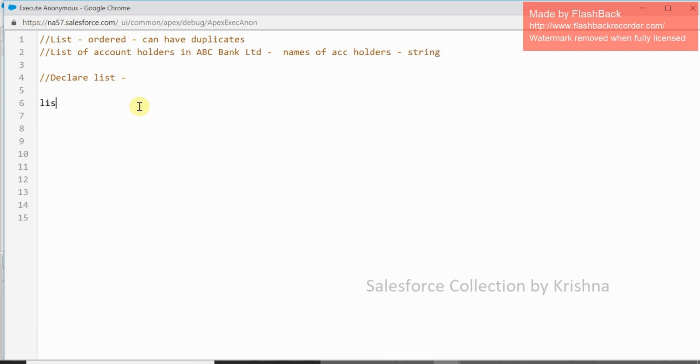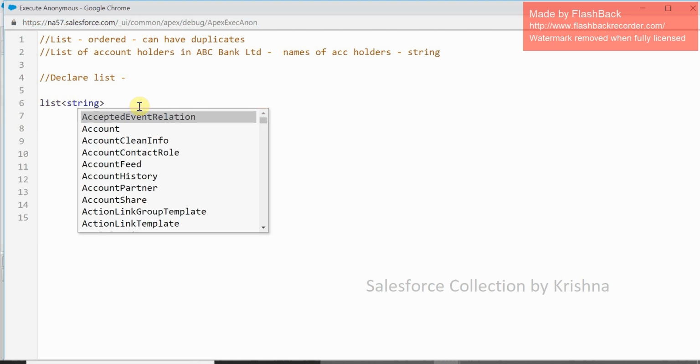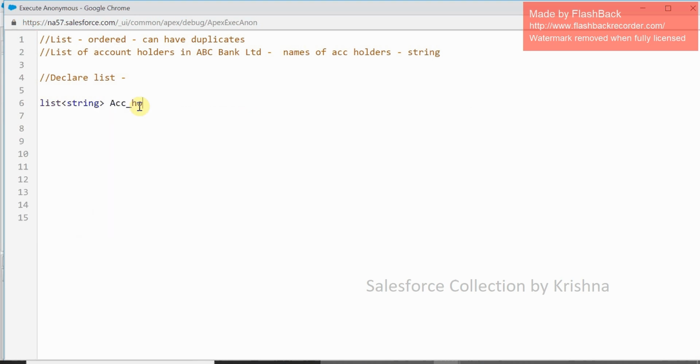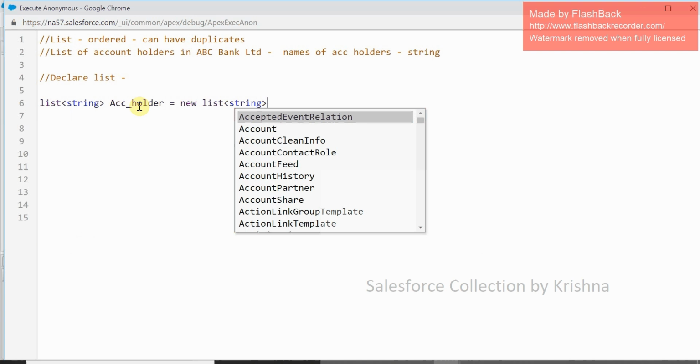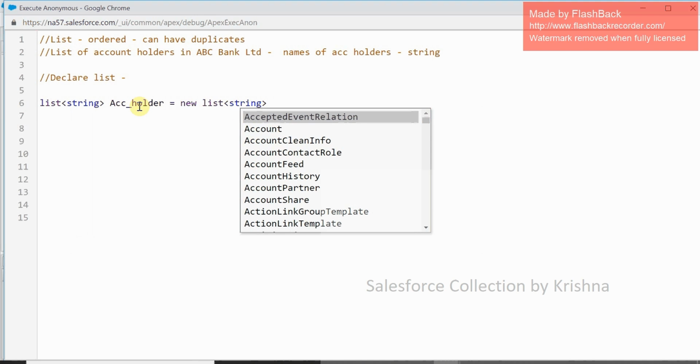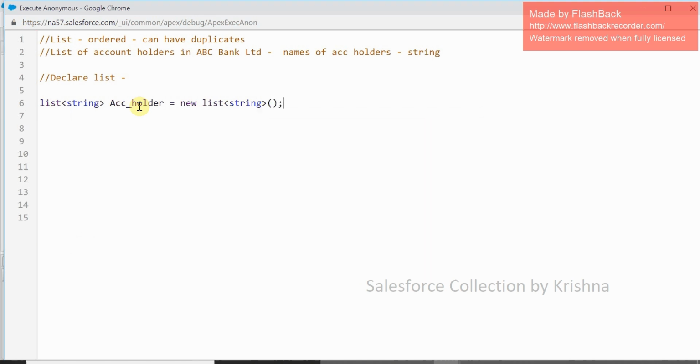So how do we go? List string, account holder equal to new list string, parenthesis. Now we've successfully declared our list.